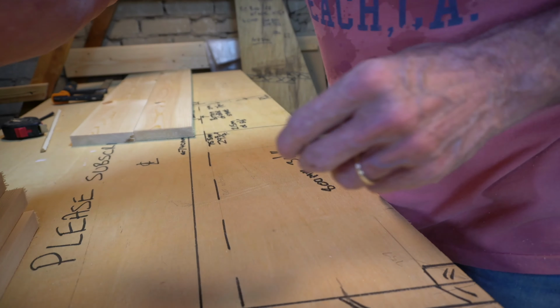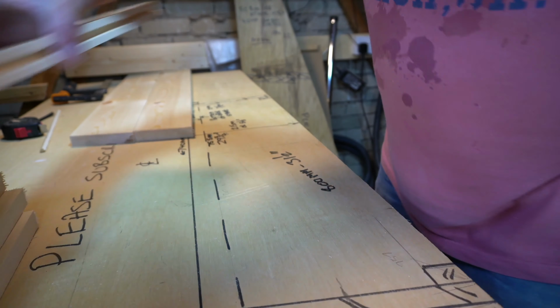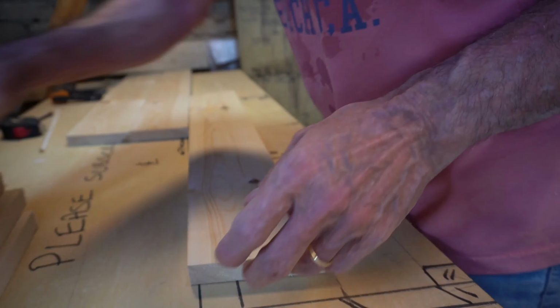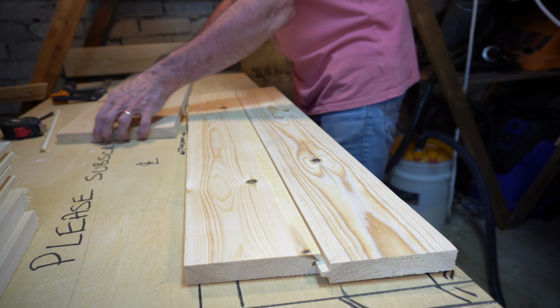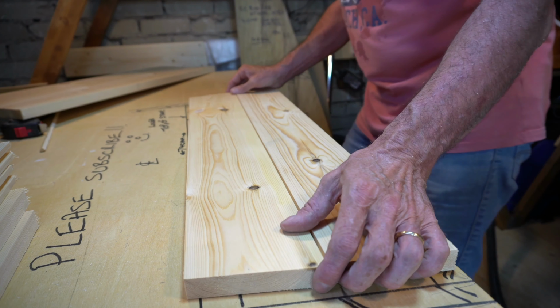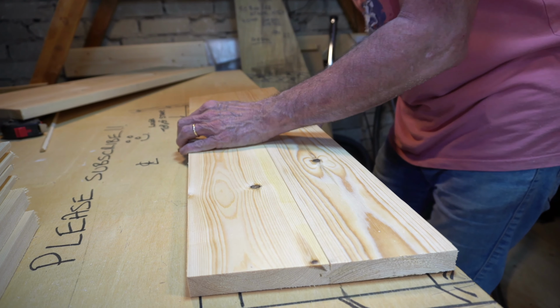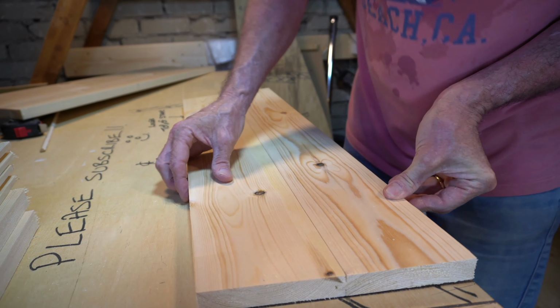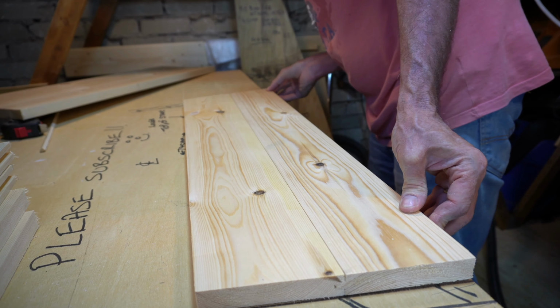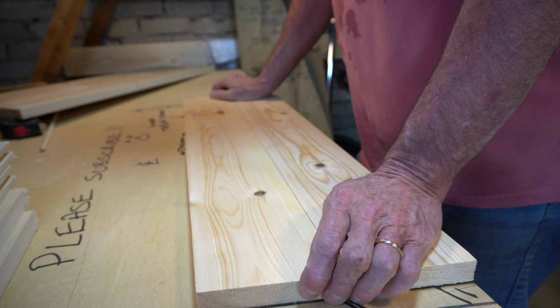And then these pieces here are piece number 4 and number 3, which are the shorter internal sizes, so they should sit on that line and to that line. Yes, and they do. Perfect.